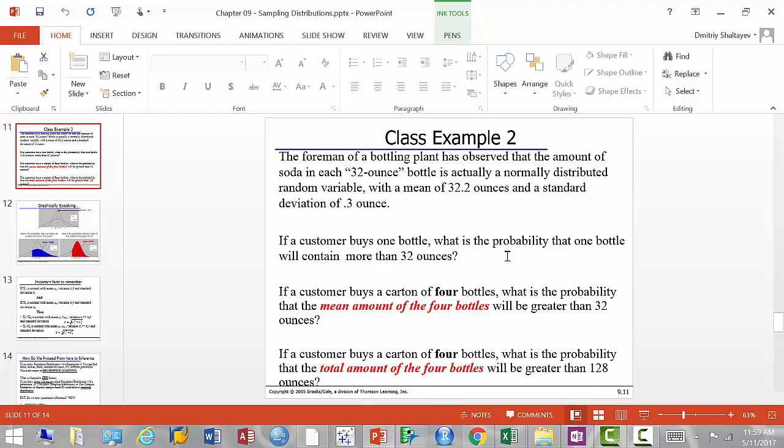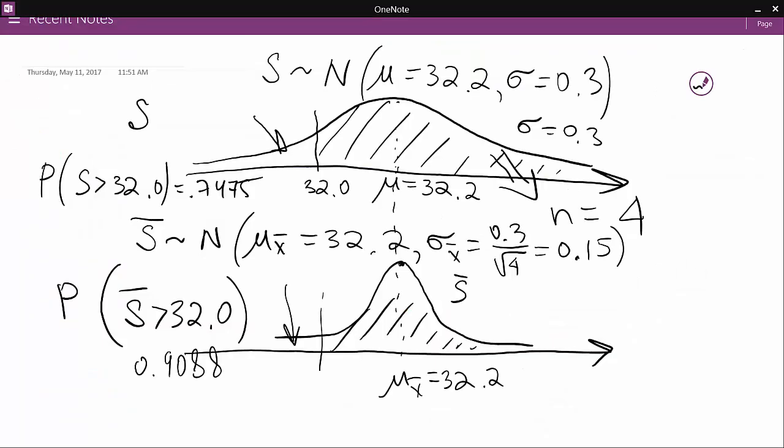So everything that we did so far was about averages, right? What's the likelihood that the average can weight is less than 5.97, the average of 4 bottles is more than 32.2 or 32.0. It's all about averages, right? This question is about total, okay? So here is the dirty trick that I show every time when I teach that course, okay? I can convert this problem easily. So here is the deal.